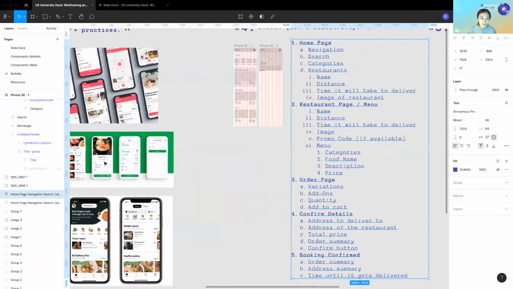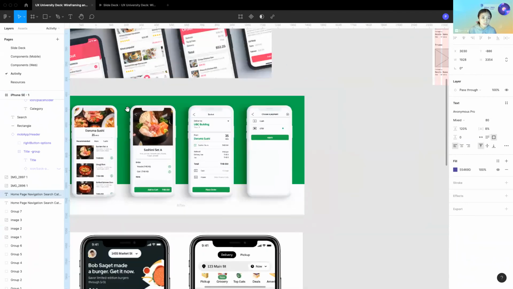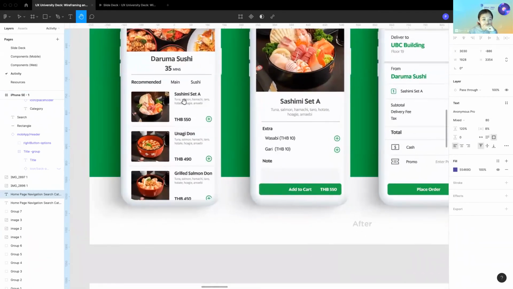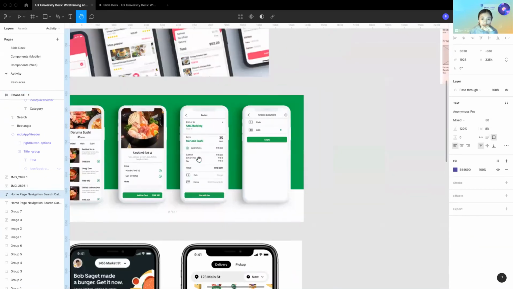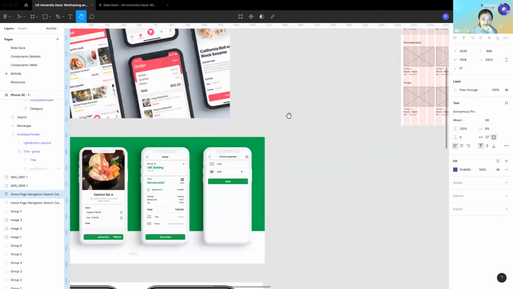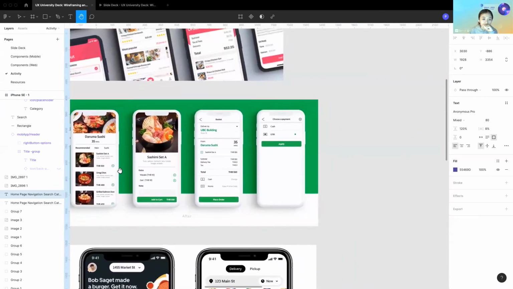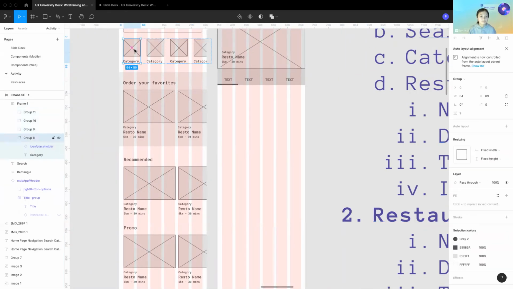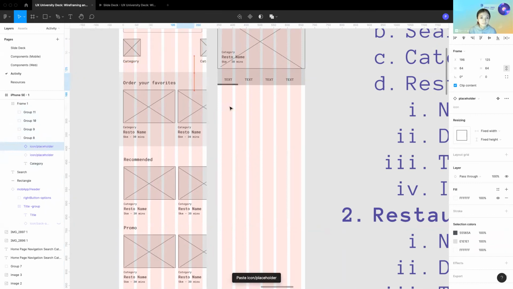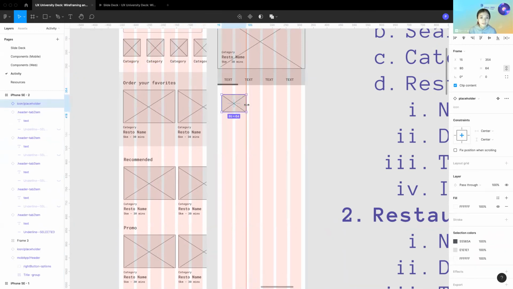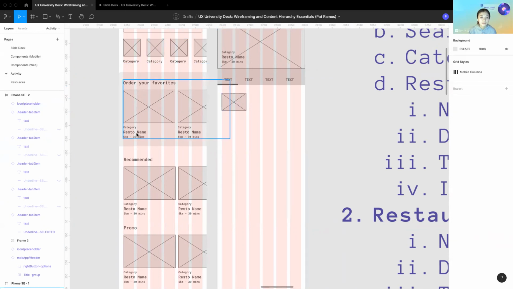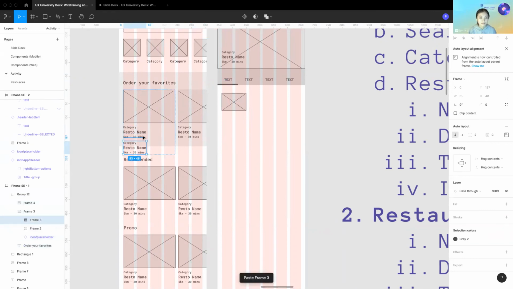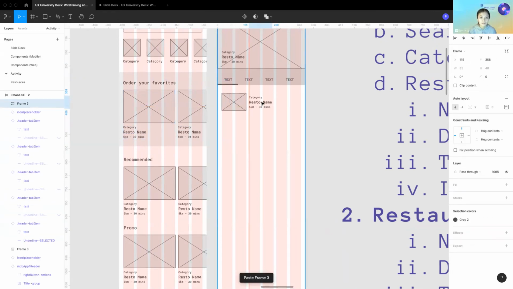So let's look at how they were able to do it. Ayan, they have the food image, the food itself, and then the description and the price. So we can do the same thing. Okay. Have a smaller image siguro, since what we want to focus on naman here isn't the image entirely, but the food.